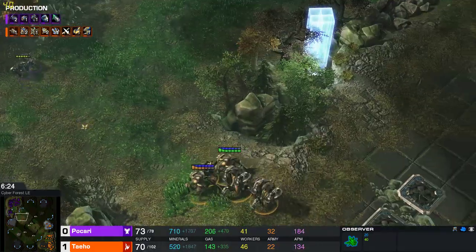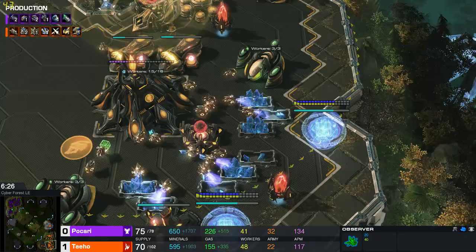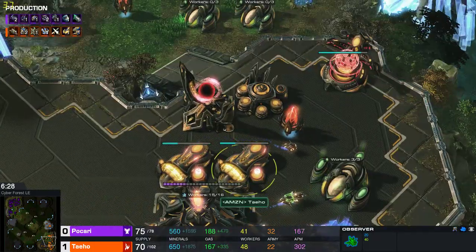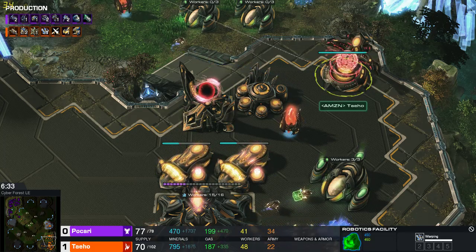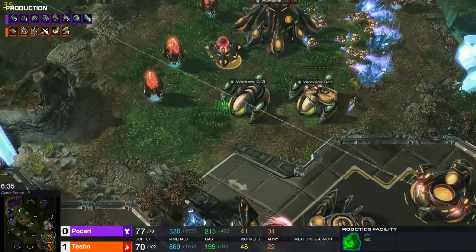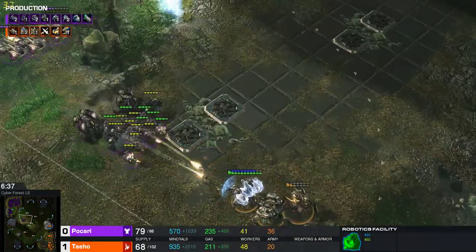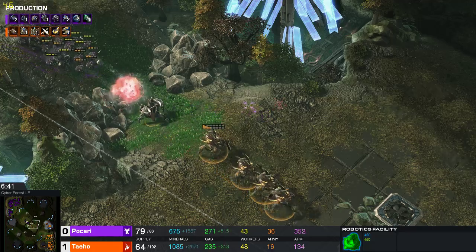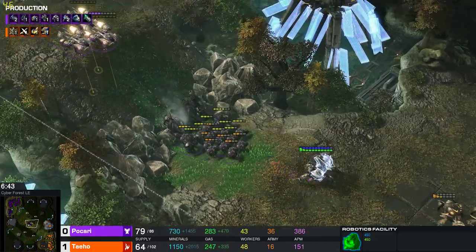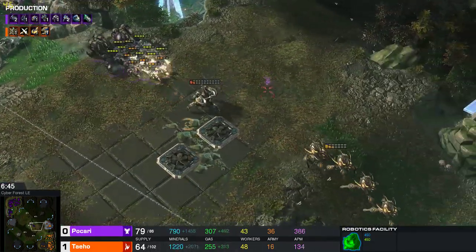I don't know where it went. Nothing on the minimap. Oh, okay, so it's into the main. So he does see that double forge coming out there. He does see the robo producing, although he's not sure what that would be at the moment. Potentially he could assume that is a couple more, or another Immortal coming out there. And actually, Stim has finished now.